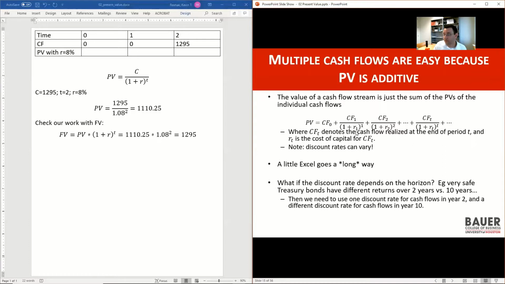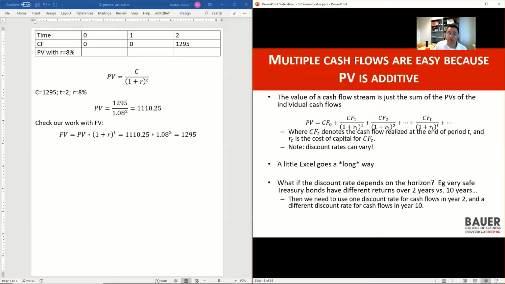Note too that the discount rate can depend on the timing of the cash flows. So I put a little subscript here for R1. That indicates that the discount rate at time 1 corresponds to this cash flow. It may be different than the discount rate at time 2. This is R2. That may be different than R1, depending on what's going on with the cash flow at time 2. Right? Maybe the cash flow at time 2 is riskier than the cash flow at time 1, in which case you would need a higher discount rate.